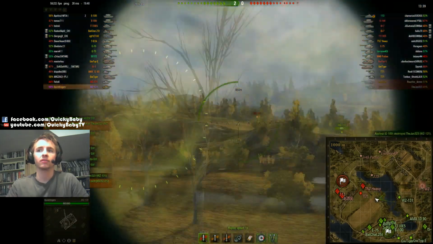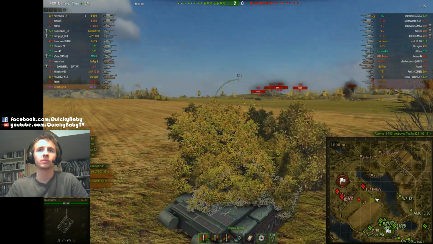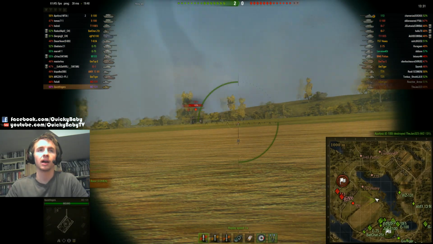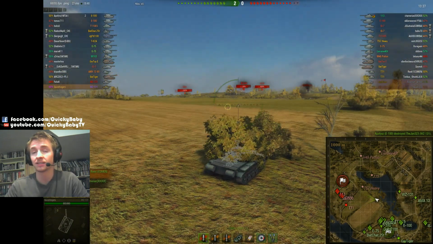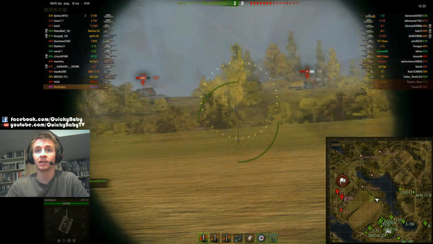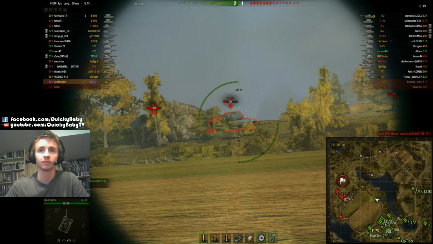You need to be mindful. For example, I can see this T-71. However, he will not spot us quite yet. I do have 6th sense on my WZ-131. I recommend that you have 6th sense on all of your tanks if at all possible, but really you've got to prioritize it on your light tanks. It is very, very important to have.